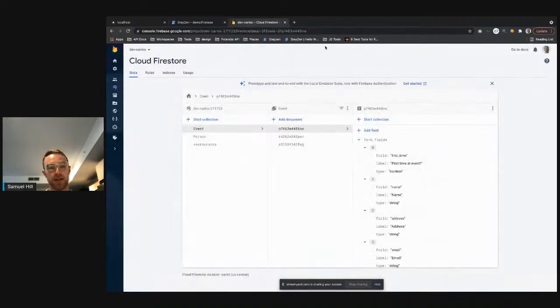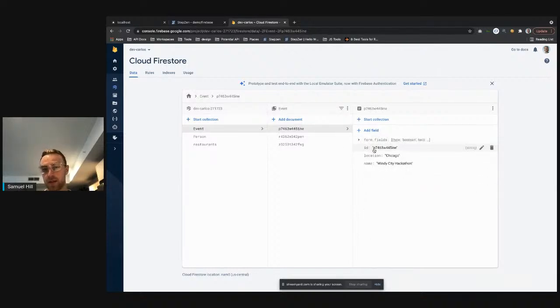So getting into it, I took it from another sample that we had. So you see restaurants in here. We're not going to be focusing around that. We're going to be focusing on event in person. So as you can see, we have 3 different events. And what I like to call all these events in our application for this one is hackathons. So we have 3 different types of hackathons with form fields: ID, location, and name. Very simple. We have an identifier, where the actual hackathon occurred, and then the name of the hackathon.